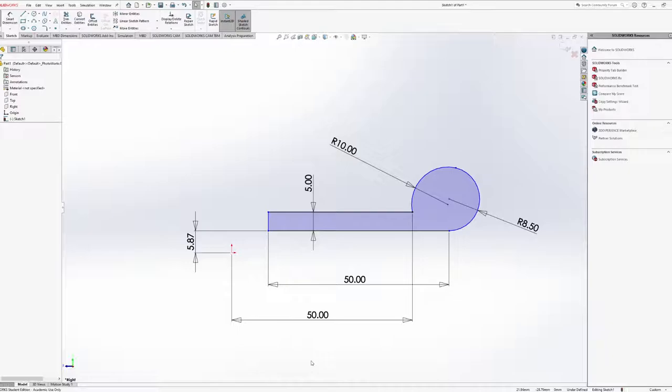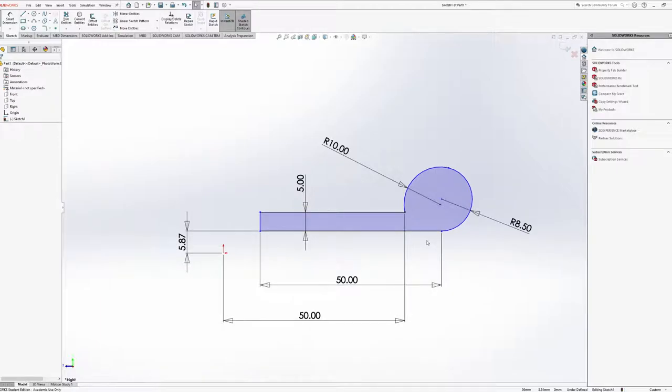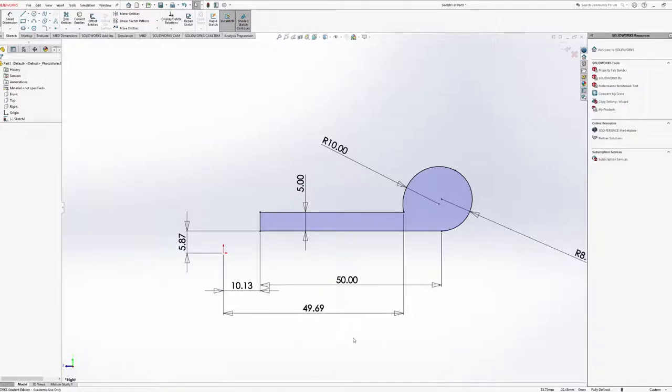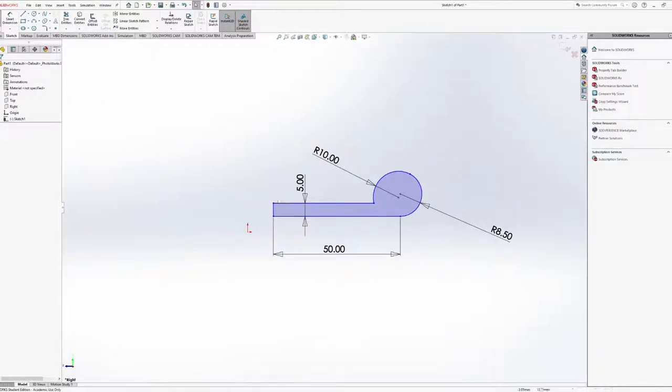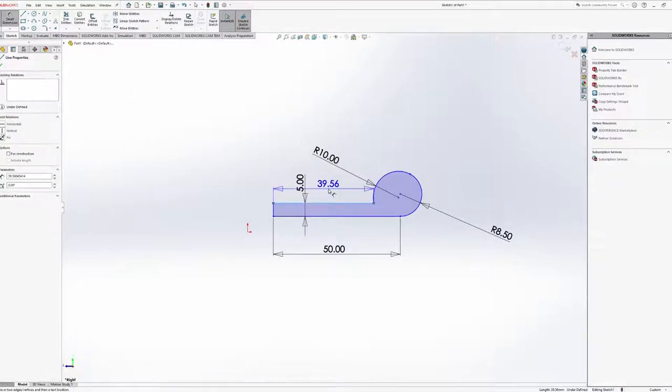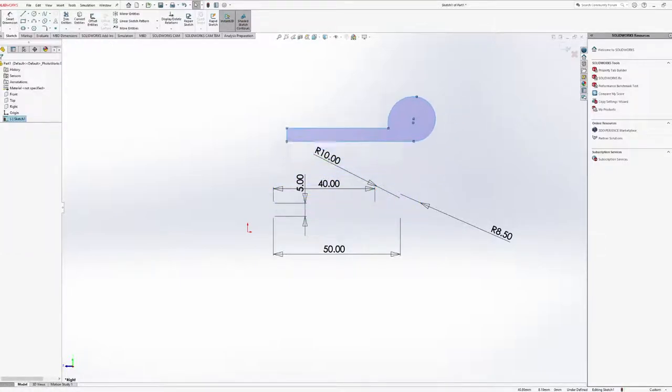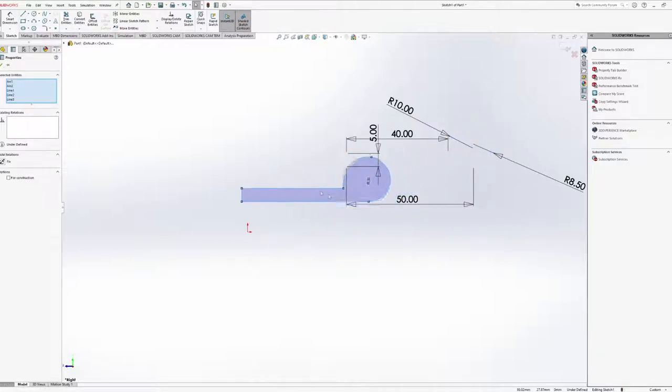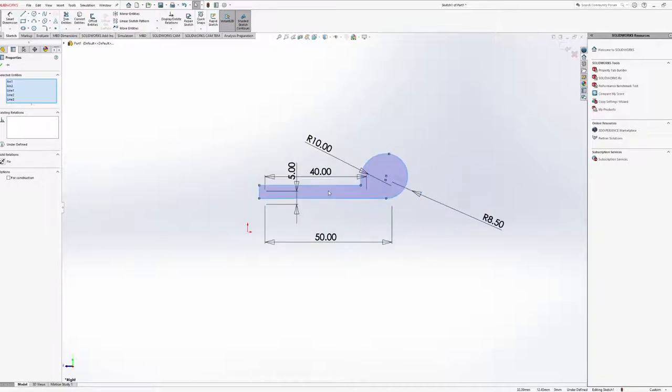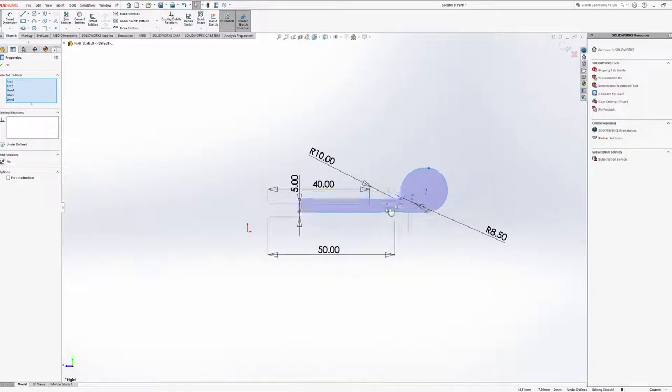Yeah. So the best way that I can phrase it is that an underdefined sketch means that there are certain entities on our sketch that are ambiguous. Even if, here's what I'm actually going to do. I'm going to go back to before I fully defined everything. So now I have most of my measurements already in place. Even though this has most of the dimensions already assigned to it, even if I add a dimension to this as well, let's just say that this is 40, I can still move this sketch around. Nothing will change on the sketch itself, but it's kind of loose, if you will. Think about it like a loose screw or a loose part. It doesn't really have any location that it's specified to.